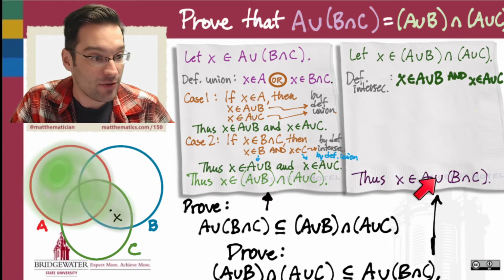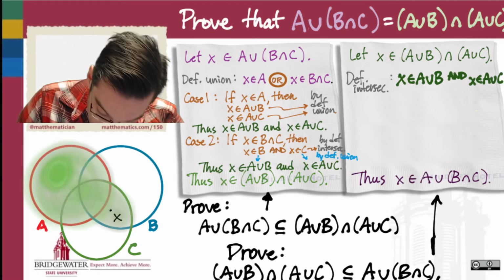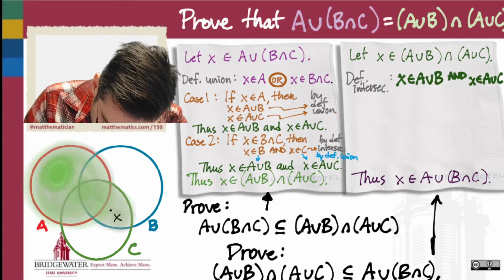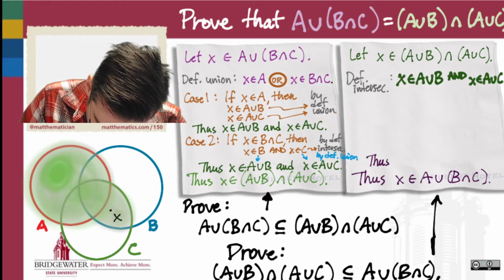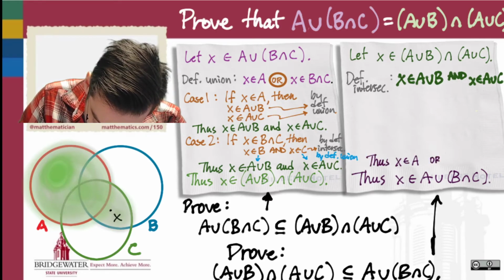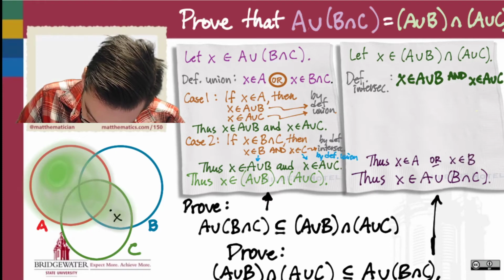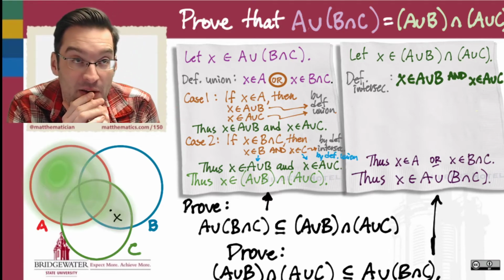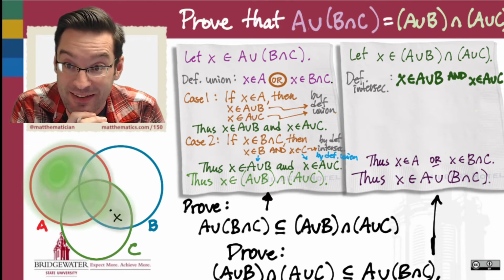Let's take a step back from our conclusion. It's actually the same as the first step forward that we took on the other napkin to unpack this union. In order to establish this result, we can prove one of two things: X belongs to A, or X belongs to the intersection of B and C. And the great thing about this is it's kind of like we're aiming at two different targets, and as soon as we hit one of them, we're done. Right? That's the nice thing about an OR.